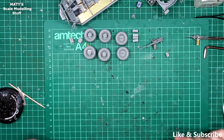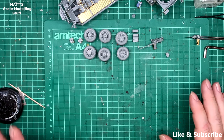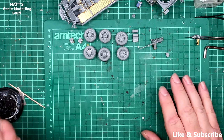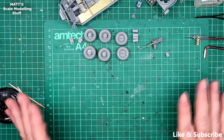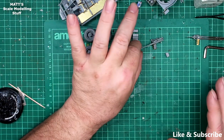Okay, welcome back to this build, the third part of it, where I'm going to be doing the priming and spraying and generally covering up my mistakes, which is what I'm going to start with first of all. Not really a mistake as such, but I'm just not happy with the results. Plus, there's a reason behind it.